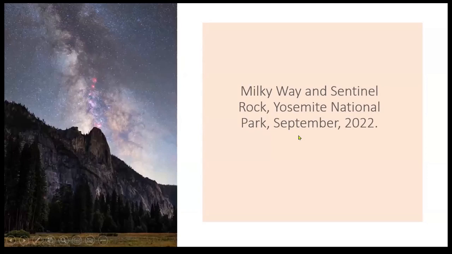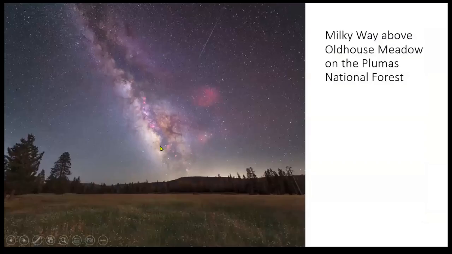I'll just end up with a couple of slides here of images I took. I was in Yosemite last September and took over Sentinel Rock here, the Milky Way, just above. Here's the Lagoon Nebula, just happened to be perched right on top of the rock when I was taking the exposure. So here's our Dark Horse Nebula we talked about. Right above that, here's that Great Aquila Rift right here.